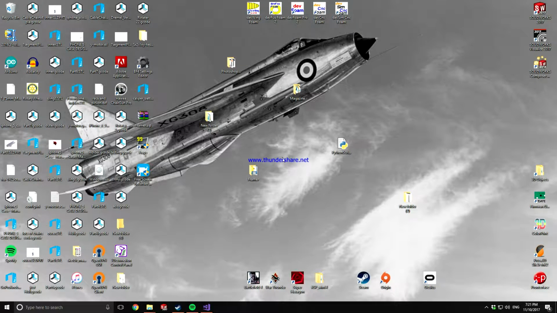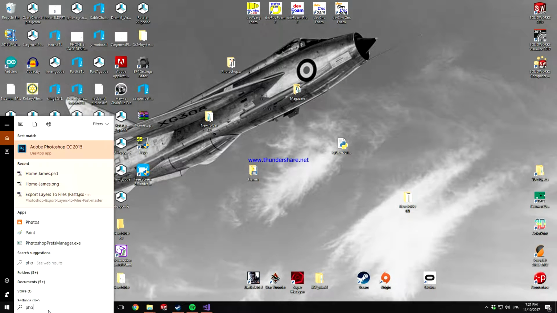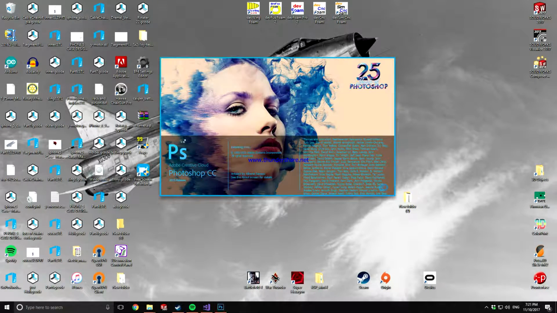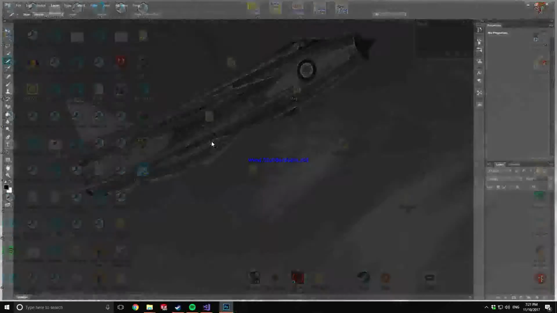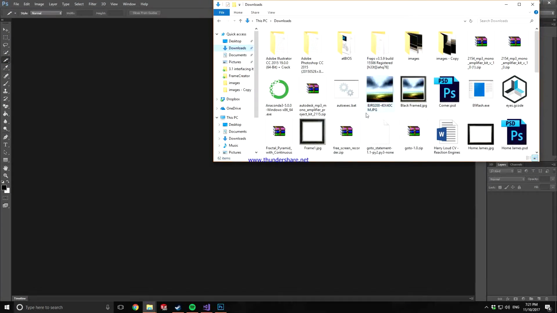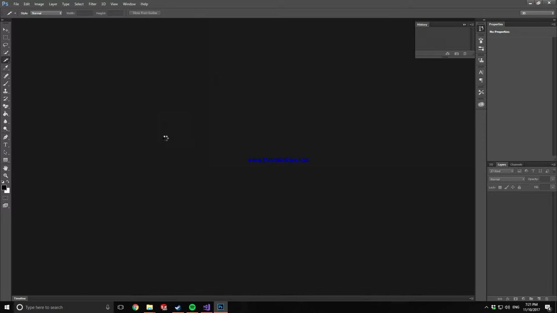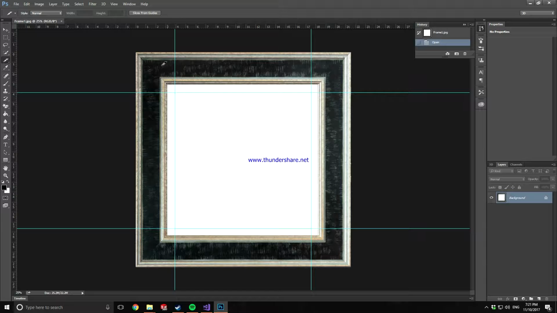Right, so this is how to make a frame in our software. So first we'll go to Photoshop to do the image editing. What we do here is we get whatever image we want for our actual frame, the big frame, and we just drag that into Photoshop. So we're using this one here.